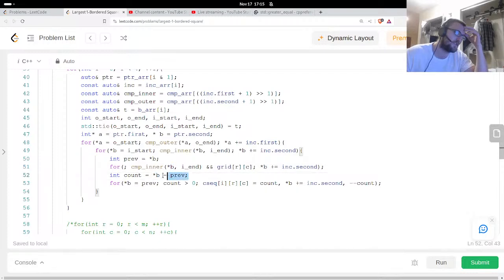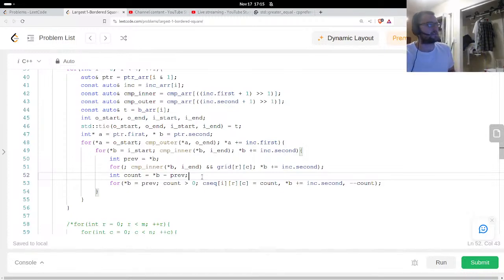Count the difference between the previous value and the current value. If it's going in the other direction, this will be a negative number. That's probably what's happening. I didn't think about that.